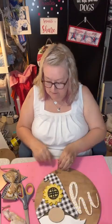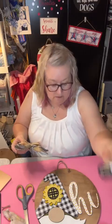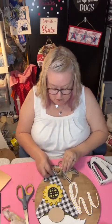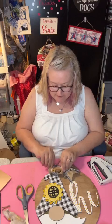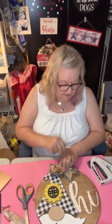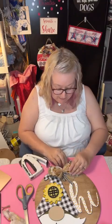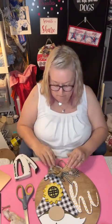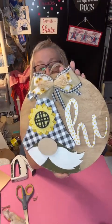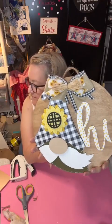So now the way I do this is I lay this right across and I hold on to this and I pull up so I can see the center of it. And then I'm just going to go in this back corner of the bow, or the back loop of it, and staple it right onto our board. Okay, and there you have it. Look at our cute little guy. Isn't this thing darling? I just love this kid.